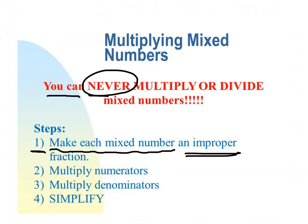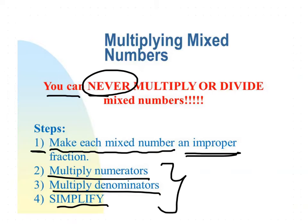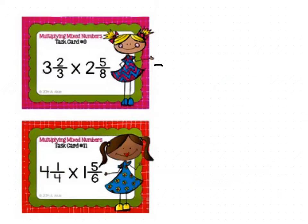So this is the secret in here. You have first to convert it into an improper fraction. Then do your multiplying as usual, multiplying the numerators and multiplying the denominators, and then of course simplify. These are the steps we were doing before. What's the new one? It's only this one. Before I start multiplying mixed numbers, I have to convert them into improper fractions. Let's do some exercises in here. I want to multiply these. Can I multiply these two mixed numbers? No, you can't. What do I have to do first? I have to convert both of them first and then multiply.